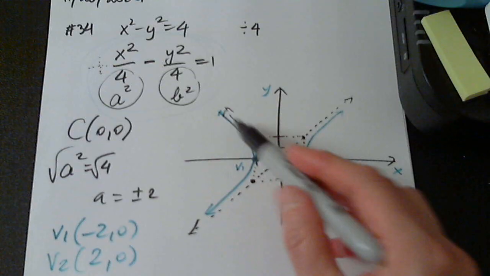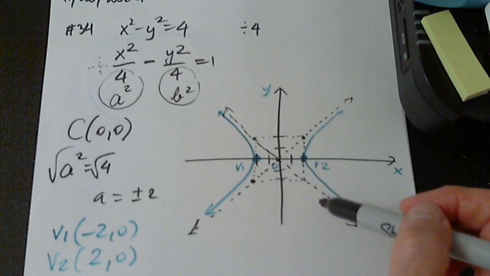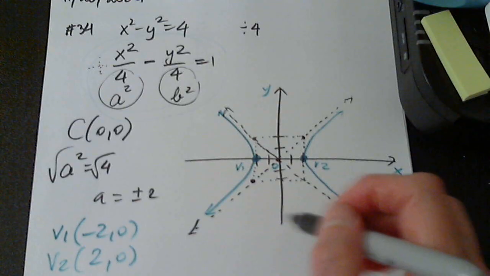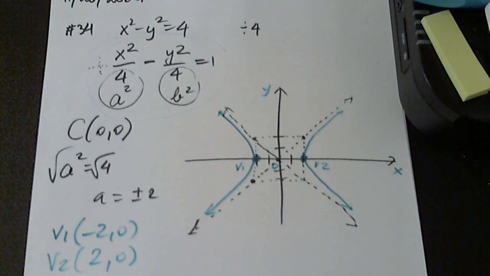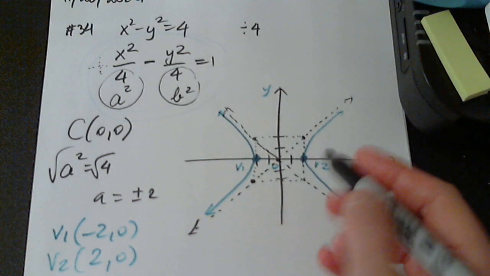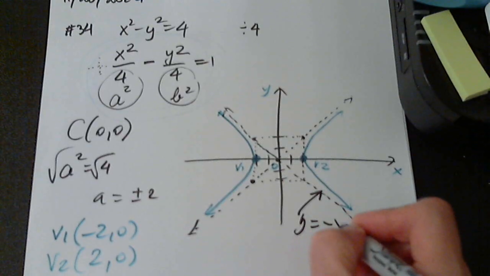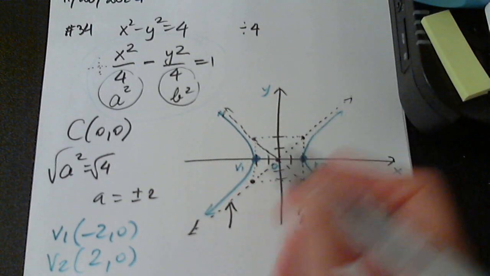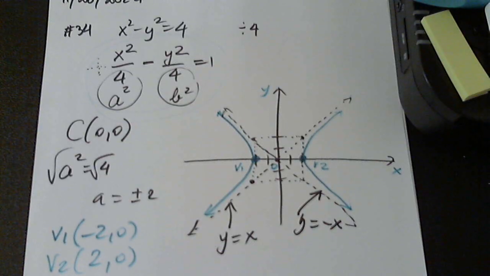These are the asymptotes. We graphed them already. If they are asking us to write the equation, that's fine. In this situation, we have several points, but we can use the formula. So in this case, b over a, they are the same. So then y equals x, of course, because it's a square, and y equals negative x. So this line is y equals negative x, and we know we've used this a lot, y equals x. These are the two asymptotes.